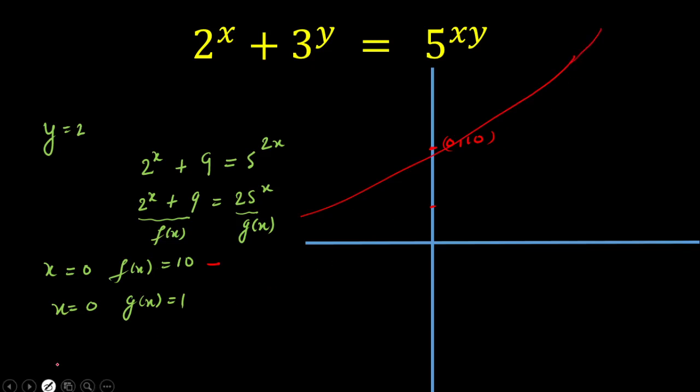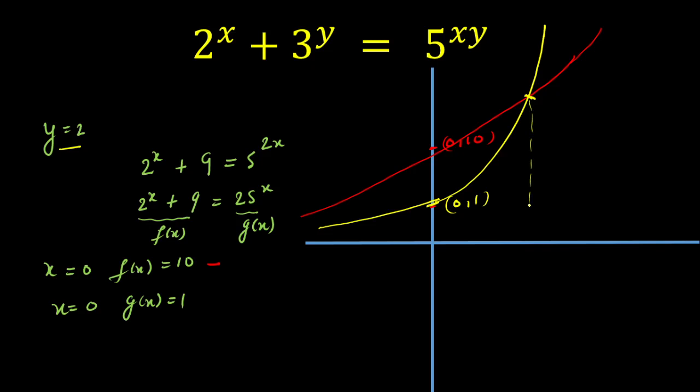Now g of x, let's talk about g of x. G of x is passing through 0 comma 1. So 0 comma 1. Now 0 comma 1 is something like this. It is again exponential 25 raised to power of x. Now you can check for x greater than 1, this values to the 25 raised to power of x obviously greater than 2 raised to power x plus 9 for some values. Okay, so at some point it will be above, then f of x, it's clearly visible, and in this manner we'll get one solution every time. Okay, so for this case y is equal to 2, we got one solution, that is, let's say x2.